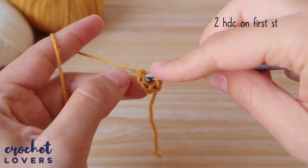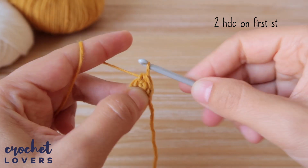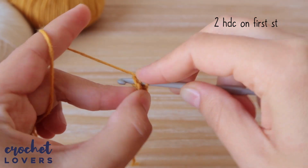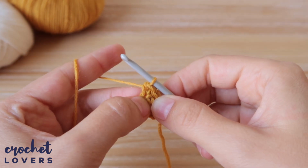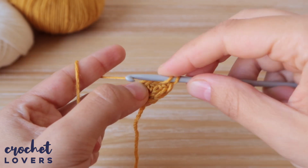2 half double crochets in that same hole. We have 1, and in that same hole we make the second one. And this is what we call an increase: 2 half double crochets in the same top loop. Now we go to the next top loop, and in there we make just 1 half double crochet.